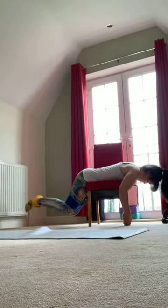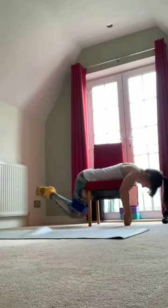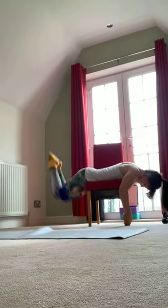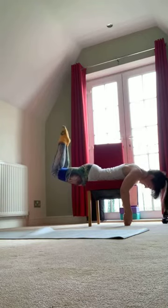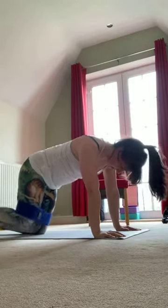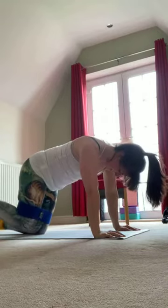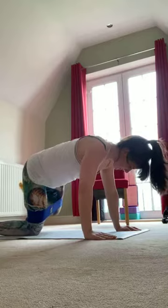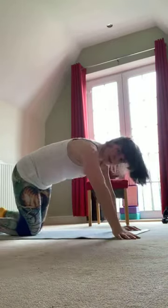Chair frogs. 1, 2, 3, 4, 5, 6, 7, 8, 9, 10, 11, 12. Fire hydrants. Go. 1, 2, 3, 4, 5, 6. Swap. 1, 2, 3, 4, 5, 6. Kneel on the band. Forearms. Flex foot.